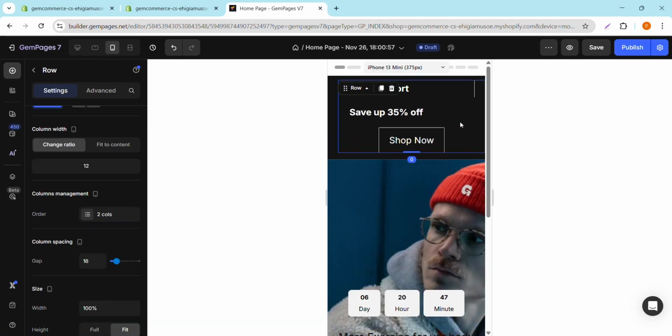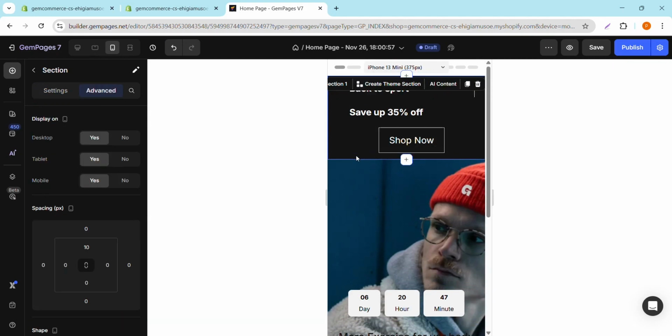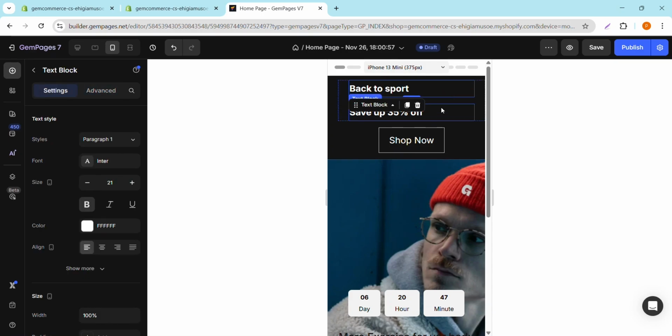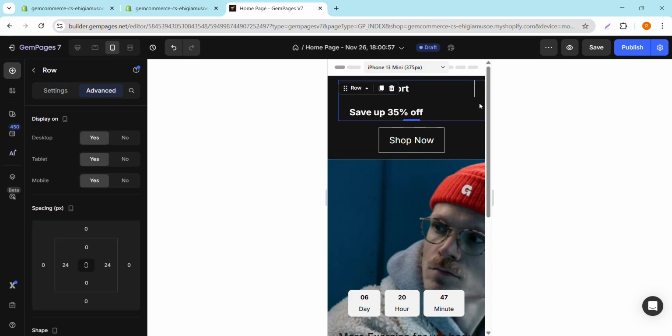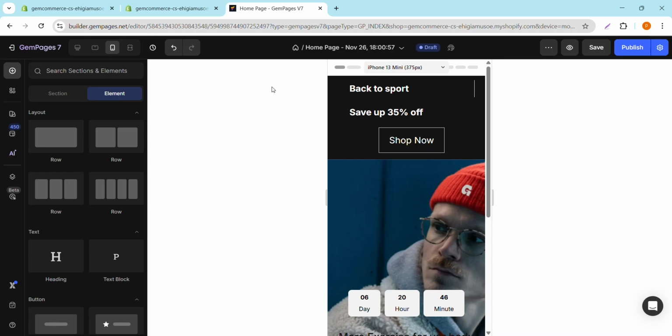Now we're on our mobile screen. GemPages is a desktop-first approach to your page responsiveness. So whenever you design with GemPages, ensure you start from desktop, because GemPages optimizes your page to be responsive. You understand?